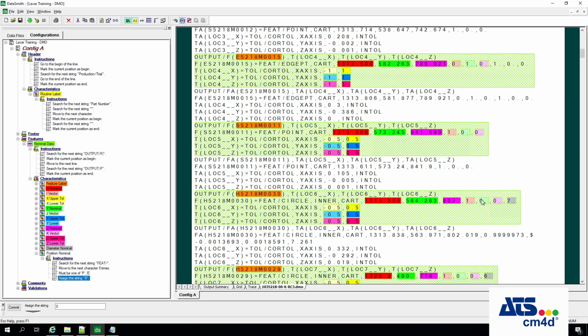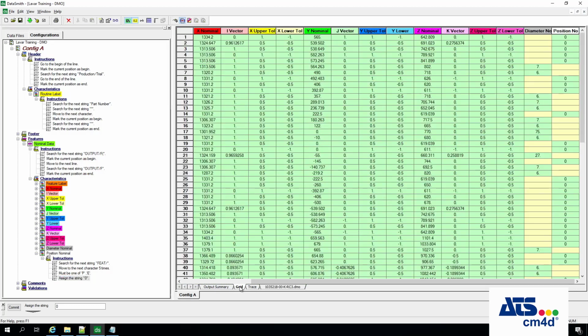So that being said, one thing that we can do if we consider this to be a finished file, of course we want to save, but also we want to go to an option here called grid. So in this interface, if you look at the tabs at this location, you have one called grid.